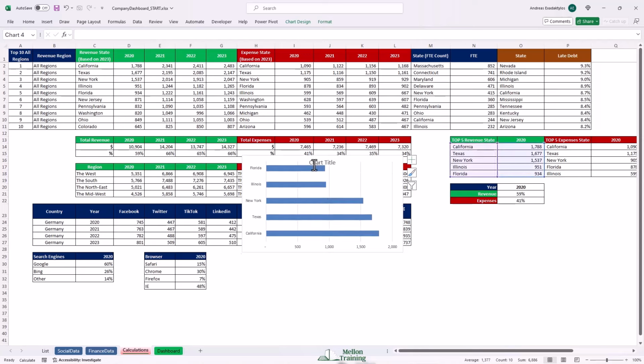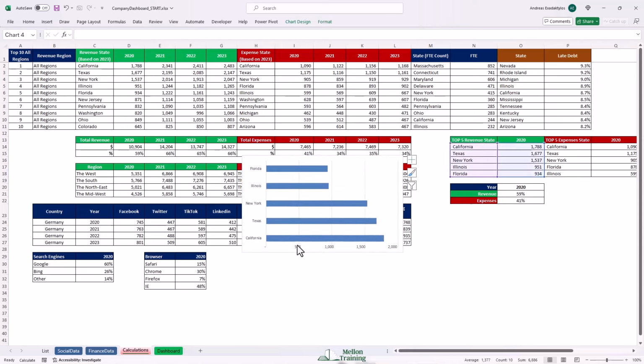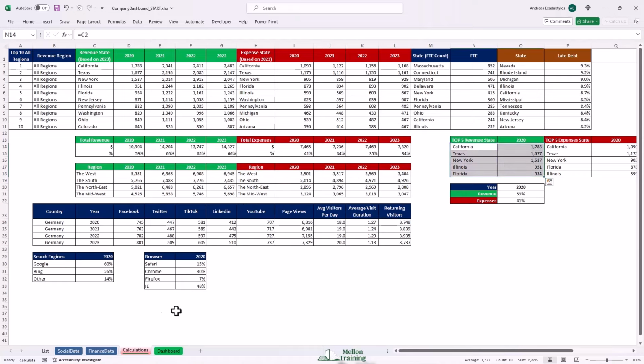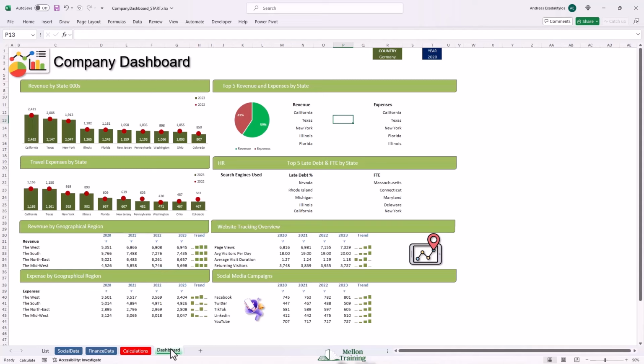Delete chart title, horizontal axis, and vertical grid lines. Let's move the chart to our dashboard and place it here.